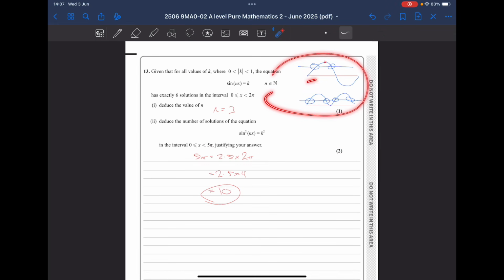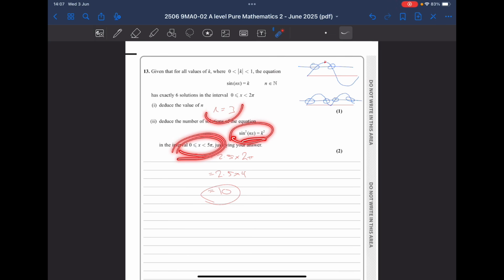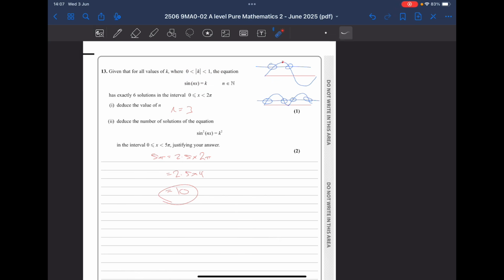Sometimes it's easy to draw it, understand what's going on, or just actually try and find it. Do you know what I mean? Just set them up and see how it's going to work. You know, n is 3, just solve it, see what happens. Because k is any number, it should be the same. You can just pick like a half, make it nice. Should work fine. Looks good.